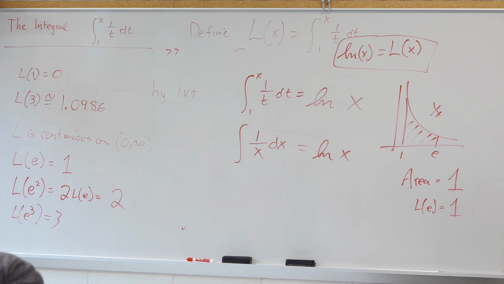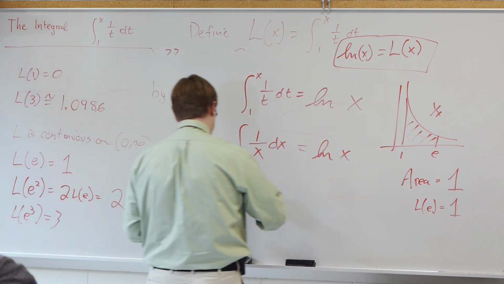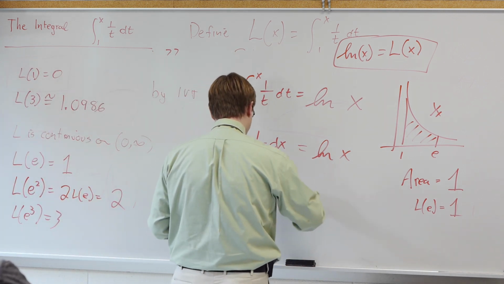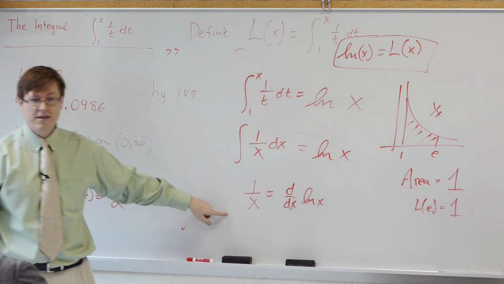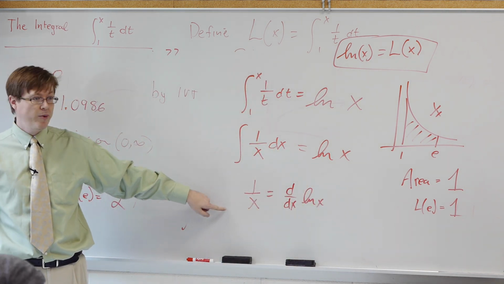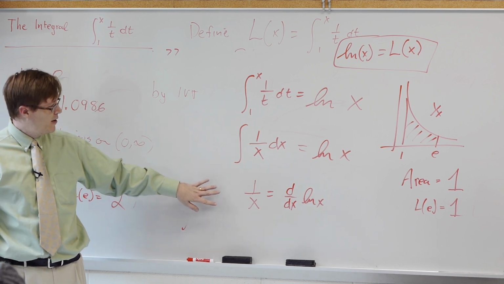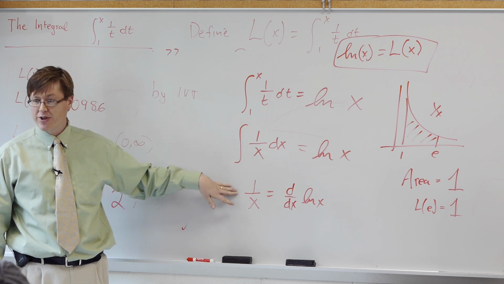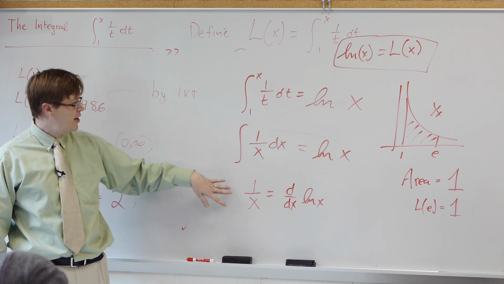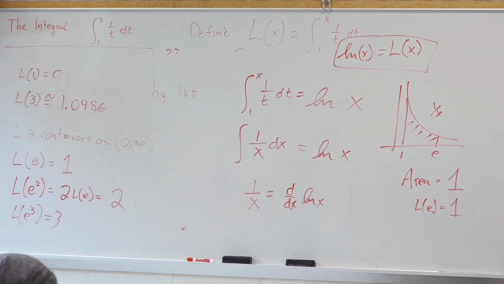Which is the opposite of saying the derivative of ln is 1 over x, which is a formula you memorized back the second week of class. But I never actually had proven that formula for you, and this is the best way to prove the derivative of ln is 1 over x, because by definition the integral of 1 over x is ln. So it's not a proof as much as it is a definition.